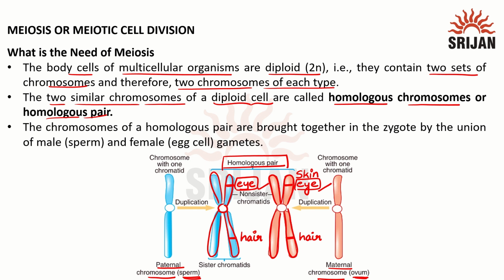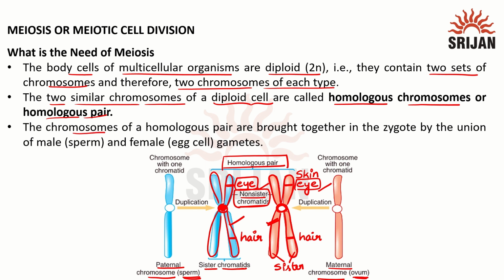Now, within this, the blue chromatid and the orange chromatid are said to be non-sister chromatids. These two orange ones are sister chromatids, connected by the same centromere. The blue ones again are called sister chromatids, connected by a centromere. If the centromere is not shared, then we call them non-sister chromatids.